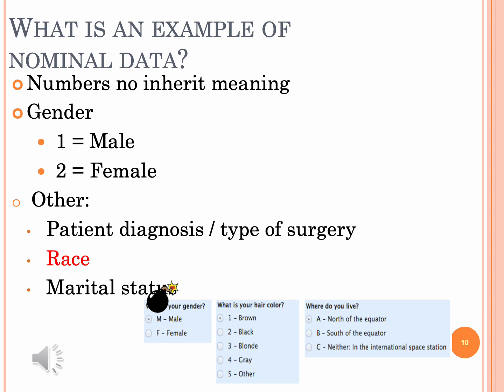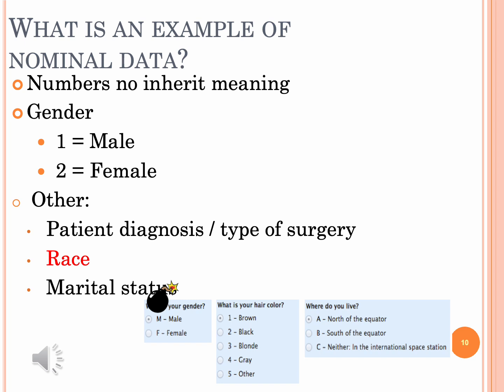Other variables you will see here are gender, male and female, 2 distinct categories. Hair color, also different categories, but with no specific order. Where do you live? The area where people live. So all of these categories don't have any specific order. They're distinct and they're mutually exclusive.